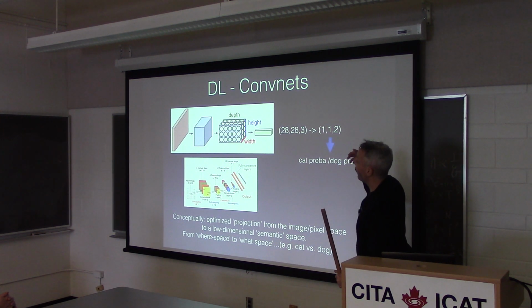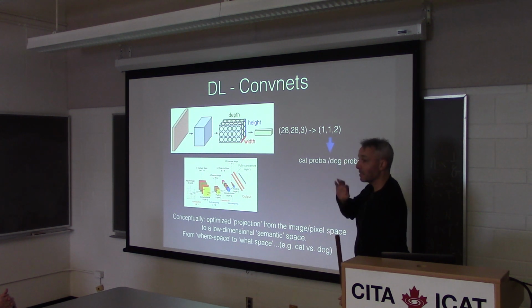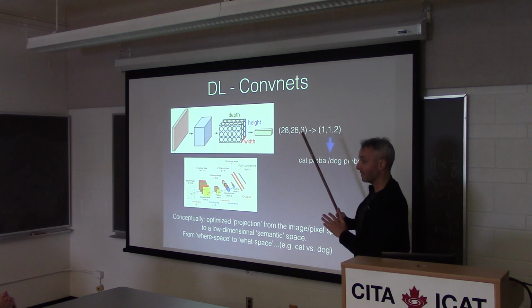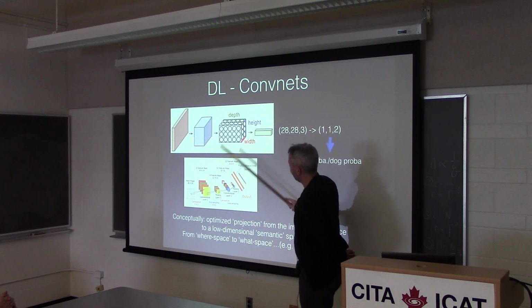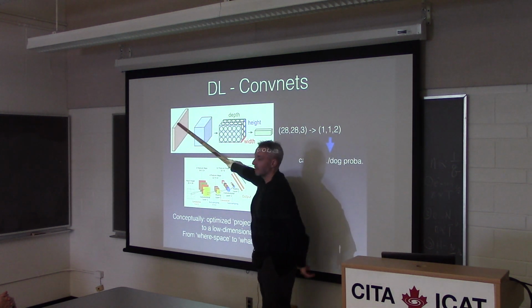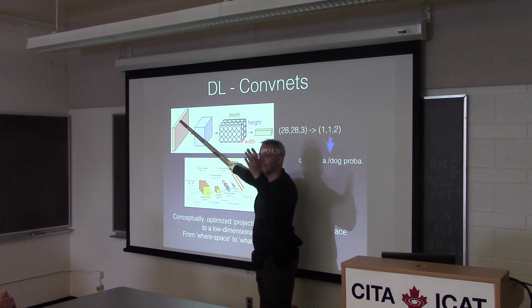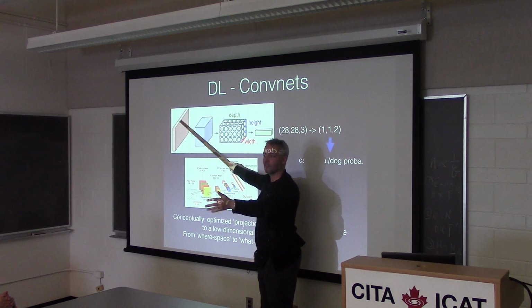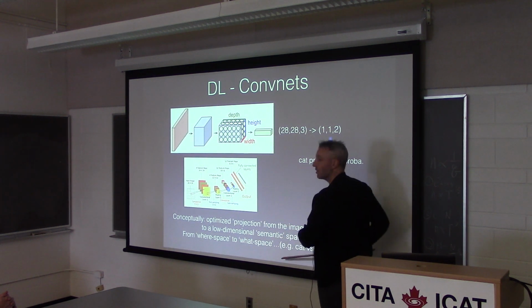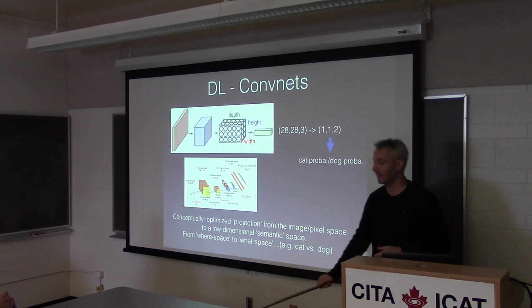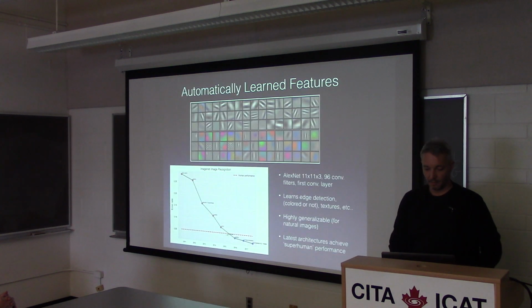If I were to summarize, because it's going to be useful later on for a more complex network, this is going from the where space, in the sense of where I have that intensity and that color in the pixel space, to a what space, which is whether it's a cat or a dog. And I'm going to show you another more complex network later on that does something else.